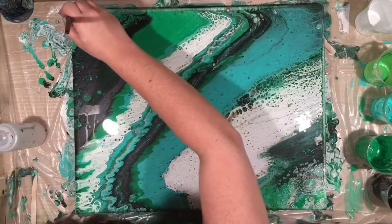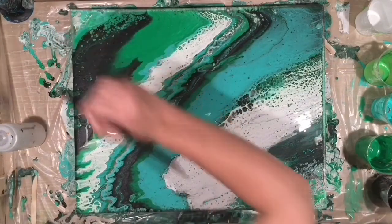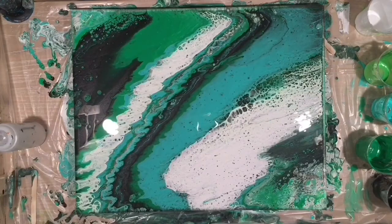I don't mind that you can kind of see the streaks on the sides. I just don't want it on the front of that whole entire painting, like on this part. So just gonna do like that.